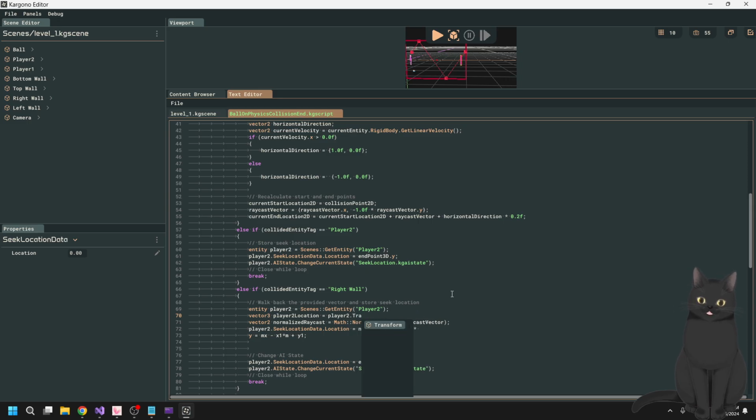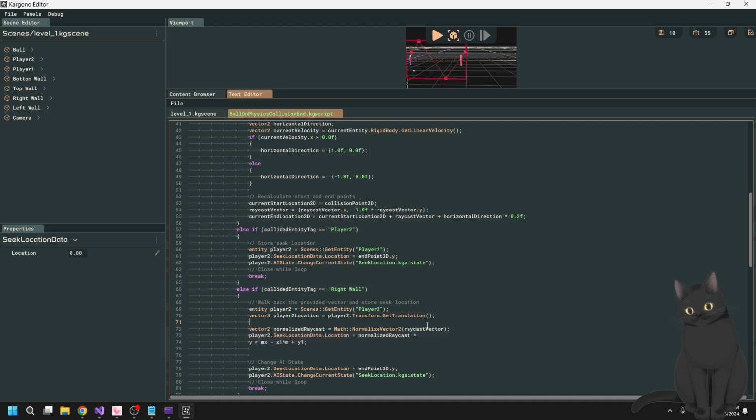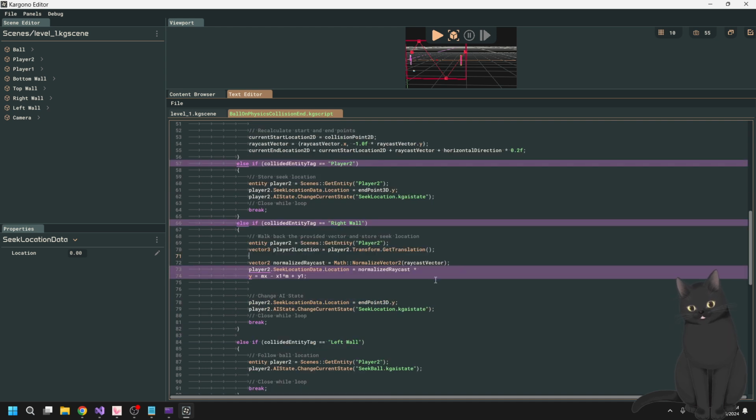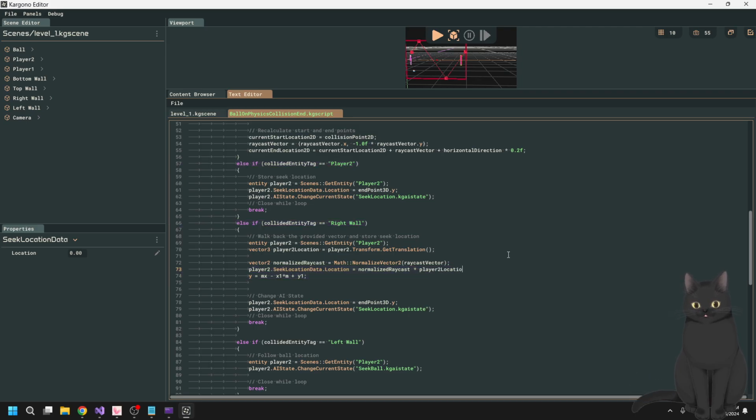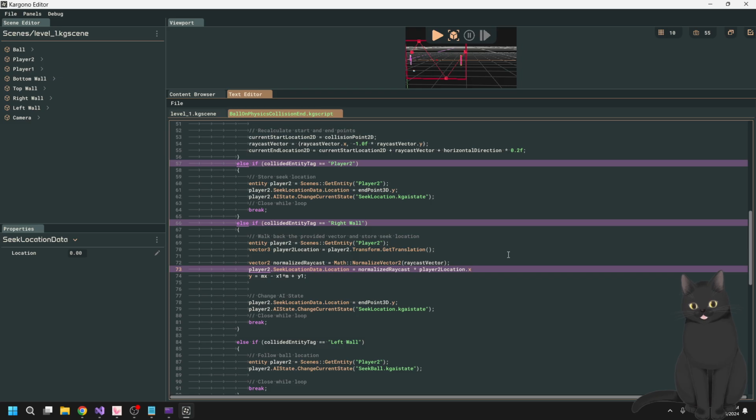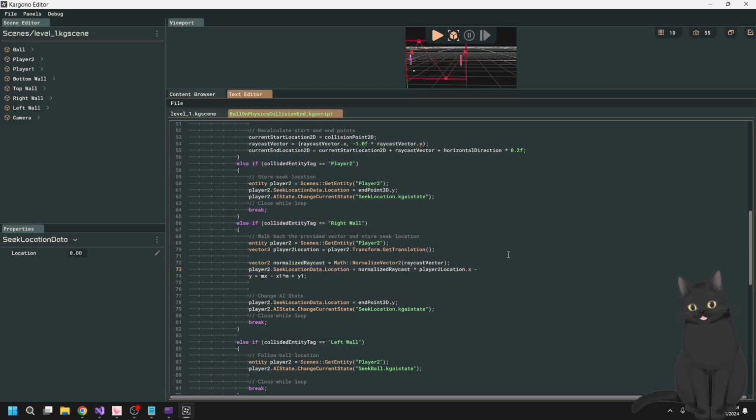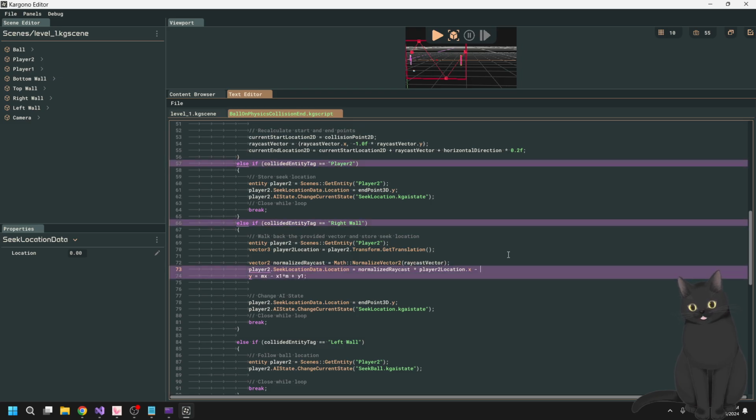It's a transform get translation. That's what I wanted. Now we're going to do player 2 dot seek location data dot location is equal to normalized raycast times x, which is player 2 location dot x minus x1, and x1 is what is it called?